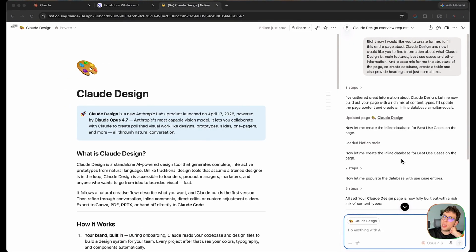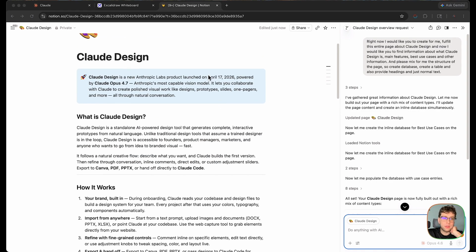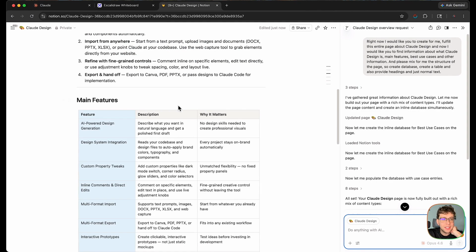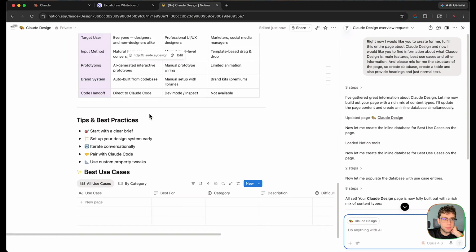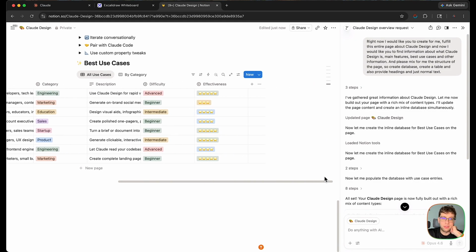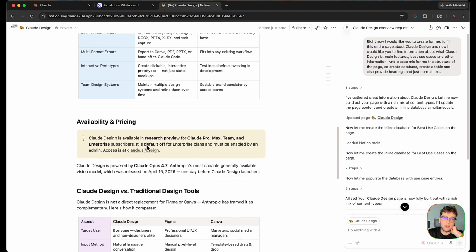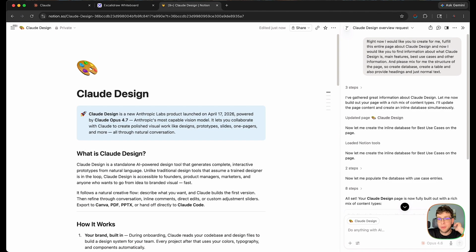It took roughly, I would say, 90 seconds. And we have a page fulfilled, so we've got a note, we've got a heading, how it works, we've got a table, and also we've got a database with already fulfilled information. Just take a look. And now imagine how much time it would take you to repeat this and create it from scratch. Perfect, amazing.